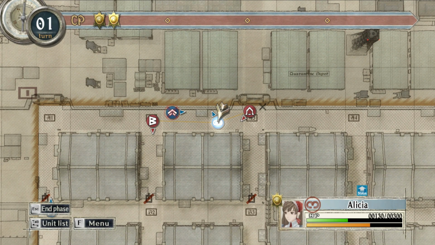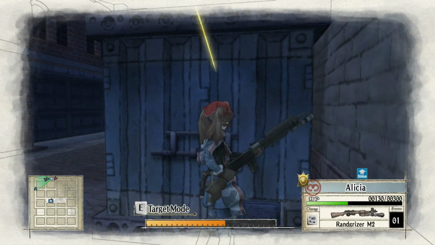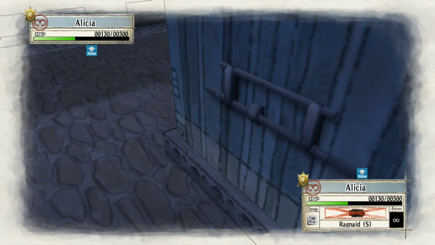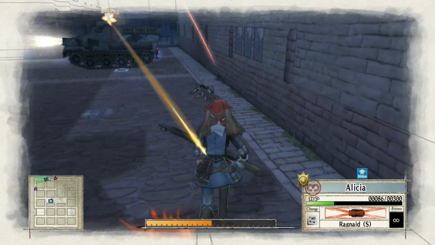Hold on. So, what you can do is maybe heal Ragnarite. Get to Rosie, pick her up. And then try and get behind the car so it doesn't hit you. That's how I was thinking.